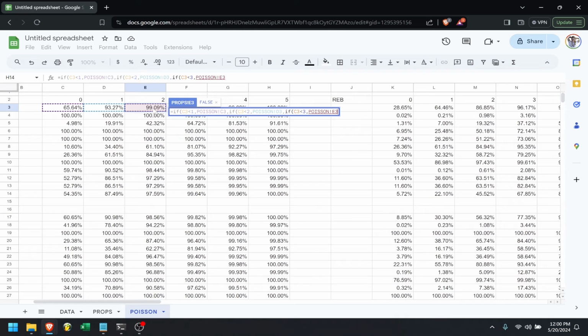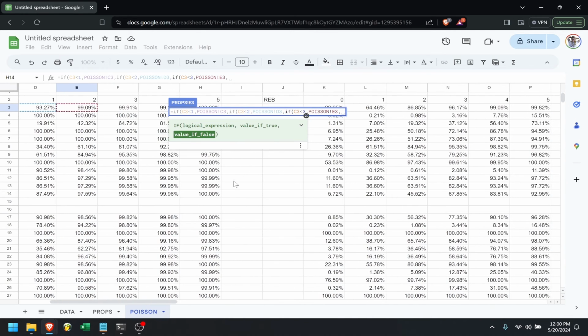In the previous sheets that we've done, we have used a non-cumulative Poisson distribution, which meant that under 2, it would be the chances of them scoring exactly 2. So that's important to keep in mind. And it is also important to keep in mind that once we get done actually doing these if statements here, that we lock the references, and we'll do that in just a second here.